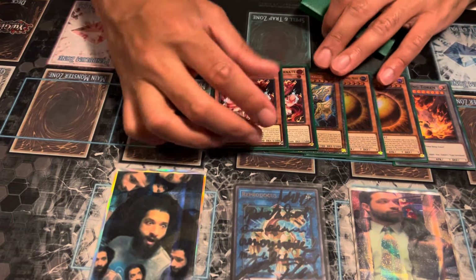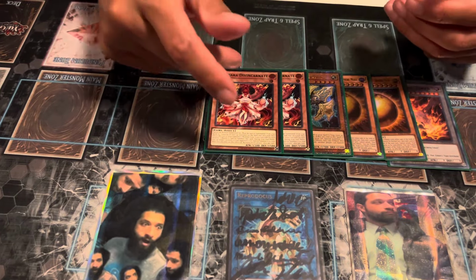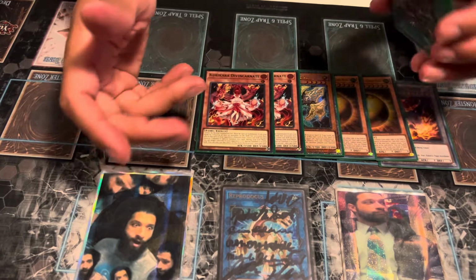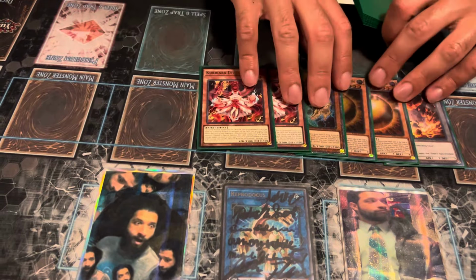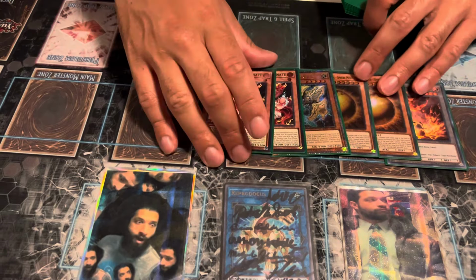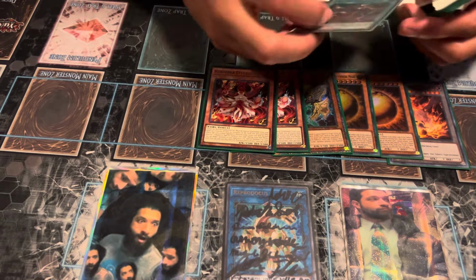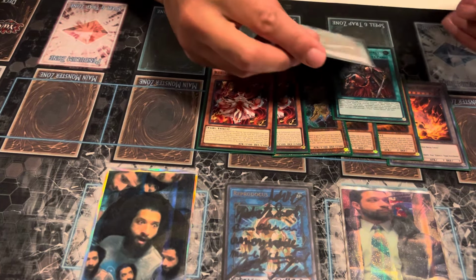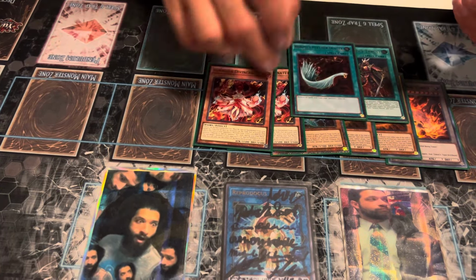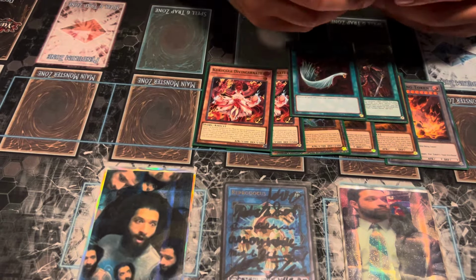Next up, 2 Kurikara. So, Kurikara is a fairy, which is cool. And it's a level 1, so you can overlay for Mubeat Fafnir. It's just all around really good in Drytron. So, I wanted it somewhere on my list, so I decided to play the 2 ultis that I own. Speaking of ultis, we have Triple Tactics Thrust. I only own 1. And then Harpie's Feather Duster, also ultimate rares. So we got a lot of ultimate rares in this deck.